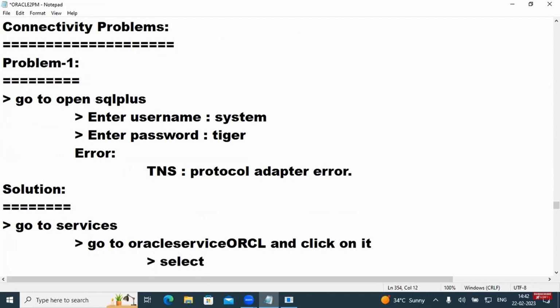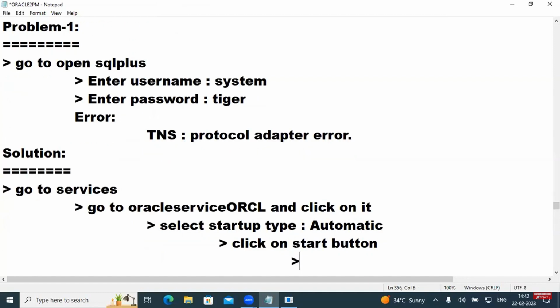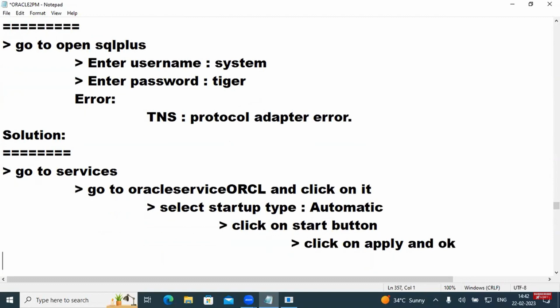Next, select the startup type, which is Automatic. Then click the Start button. After clicking Start, finally click Apply and OK. This is what you have to do for this problem.